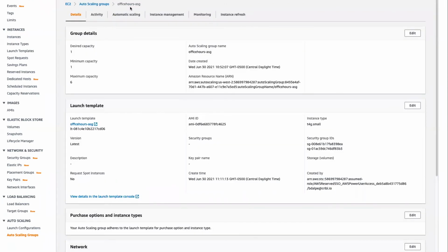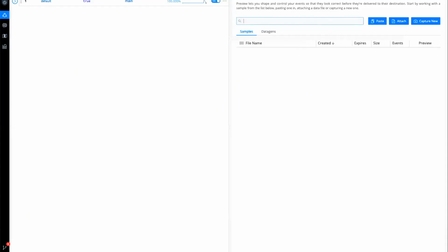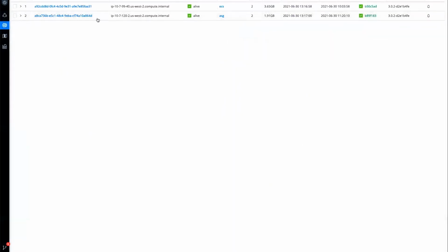So here is the built-in office hours autoscaling group, and I've given it some details. In this case, you can configure what your desired capacity is, the minimum capacity and the maximum capacity. This auto-scaling group is running right now with one instance, and we can see that inside the LogStream instance we have here. So in the ASG group, we can see our ASG container is available right now to process data. And I've configured both of these worker groups, the ECS and ASG worker groups, with a HEC input, and I'll show you some sample data coming in.